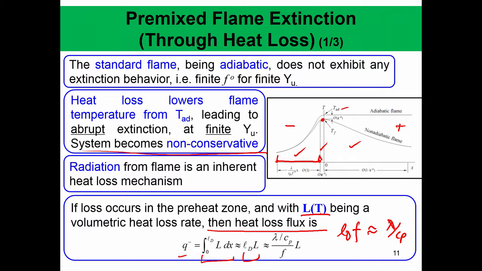Now this L_D is neither L_D0, and this F is neither F0. So this L_D is essentially the flame thickness when the flame is undergoing heat loss, and F is the burning flux for the flame when it is undergoing heat loss. So this is not equal to F0, and this is not equal to L_D0. Now, the fact that we can expect the flame to undergo a rapid extinction under some amount of heat loss can be understood from this analysis itself.